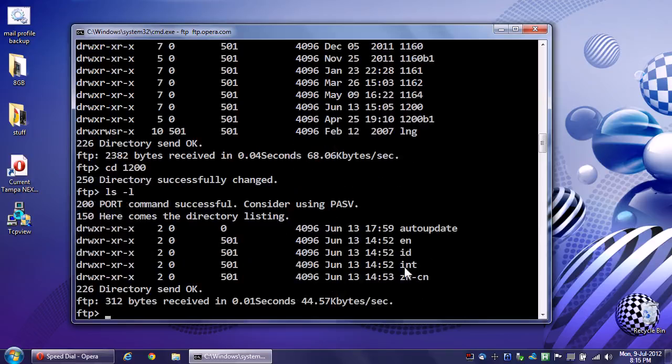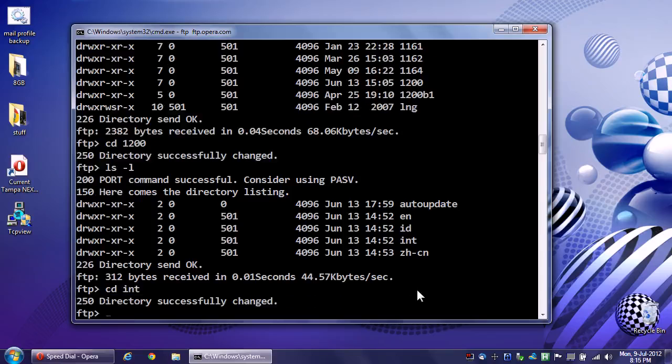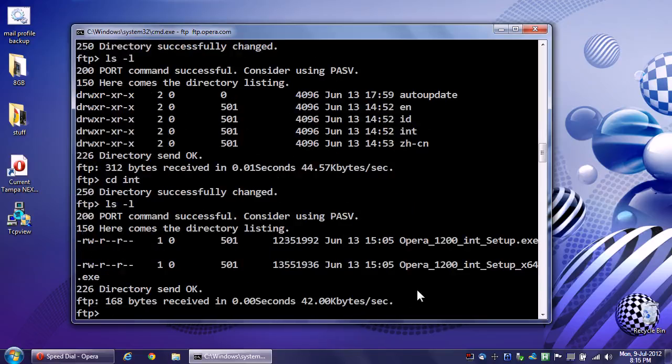And now here's something which is actually easier than Firefox. You can actually just use the international installer. Opera does not do this thing where they have a separate installer for every single language on the face of the earth. They just use international. The only ones that they have that are specific to any particular language are Chinese and English, and ID, and I don't know what ID is. Sorry, I don't know. But INT, that's the international one, and that's fine. cd int. And here was the part, I think this was the part. Let me see here. Yeah.